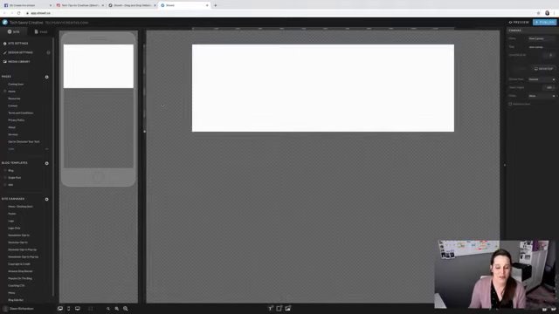Now, I am left with this completely blank slate. There are a couple things I'm going to add before I really dive in. One of them is I'm going to add my header, and I'm also going to add my footer. I want the header to be there because I do want my logo to be there. And I also want my footer to be there because there is some important information like our privacy and our terms and conditions, which I want to make sure are accessible from this page if needed.